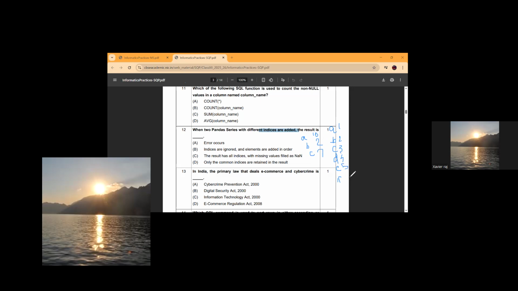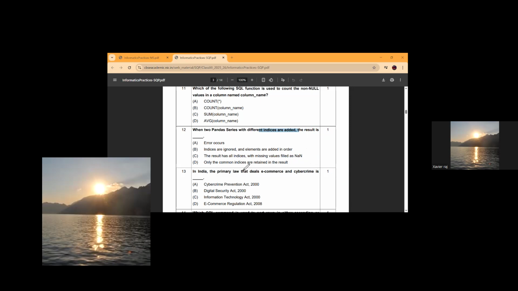If you have it like this, all the indices will come. The result you will get is A, B, C, D, E, F. And the common A will be added, B will be added, C will be added. And D, which is a missing value, will be filled with what? Filled with None. Okay. So that is the answer for this question.